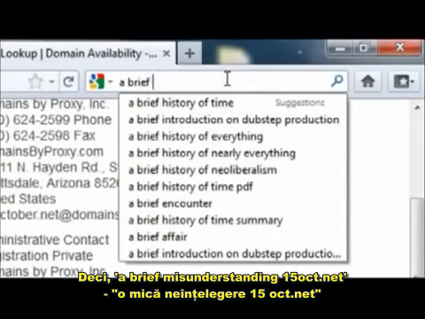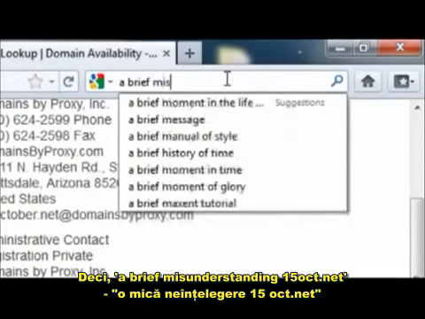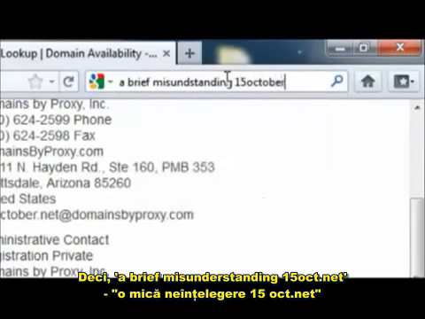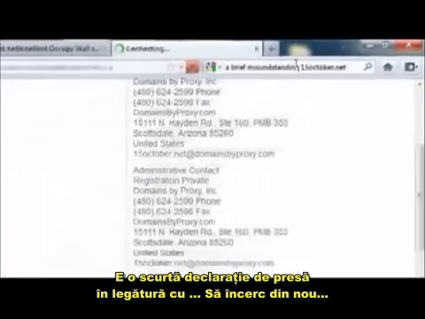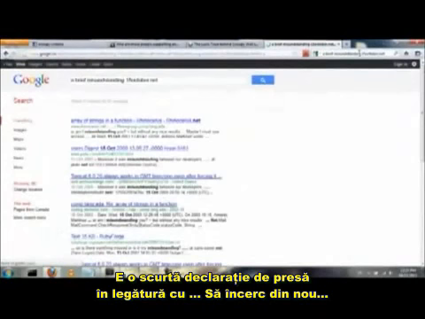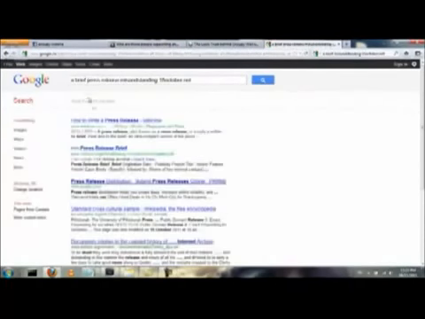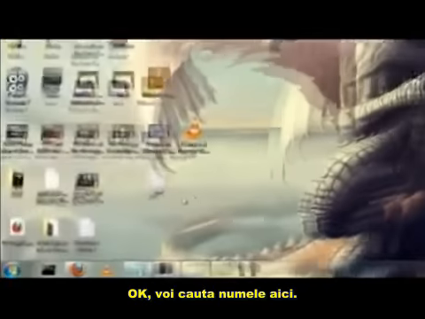So a brief misunderstanding, 15october.net. It's a brief press release regarding, let me just try it again. Press release. Okay, I'm going to pull up the name here.